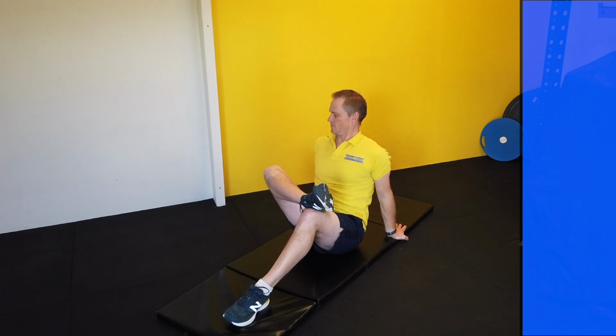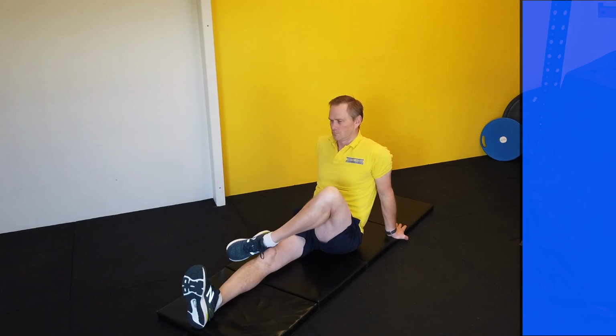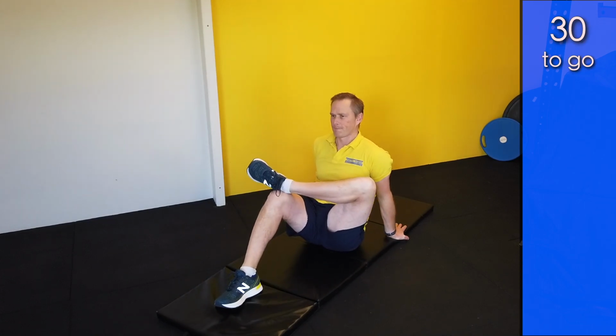Look at your knee and imagine it can drop away from you. Keep breathing. Remember, there's no need to hold your breath. Nice tall chest. We're 10 away from changing legs. Okay. Change ankles. Slide the bottom foot up.